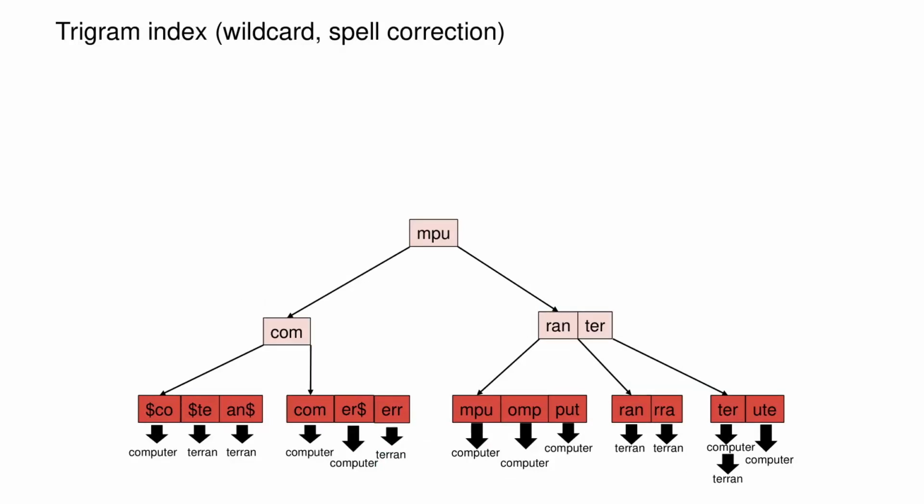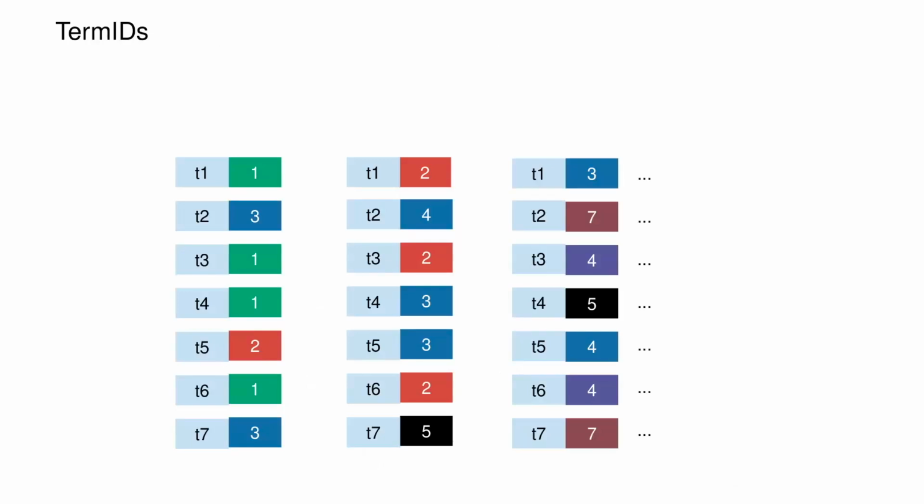We saw that we can use trigram indexes in order to respond to wildcard queries or do some spell checking. We saw that we can also map terms to term IDs, because in a standard inverted index, a posting is a pair of a term and a document. The document is just an ID. And in the index, the term is always the same on the same row, so we just put it once on the left. But when we build the index and produce these pairs in memory, that might repeat a lot. So we can replace terms with a term ID to keep the pairs shorter in memory.